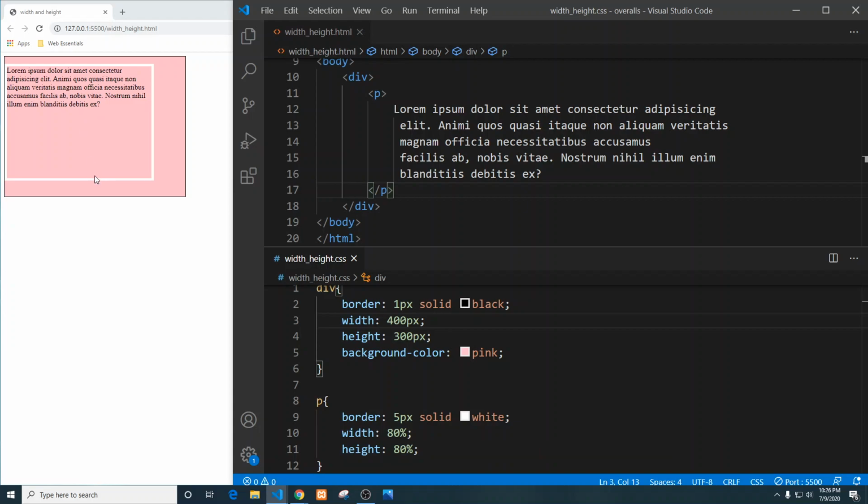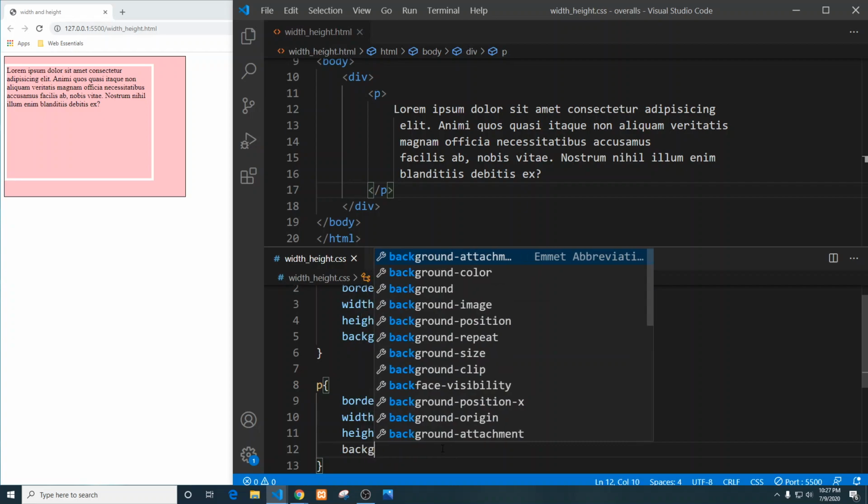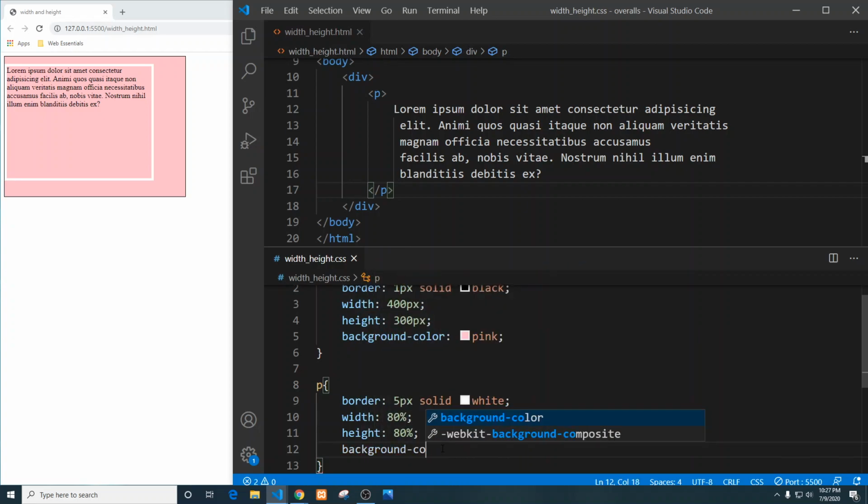80% of what? 80% of this 300. So we got our width, 80% from left and right, and our height up and down, 80% of the parent container's height, which is 300. Just to make things look a little better, let's add a background color to the paragraph.